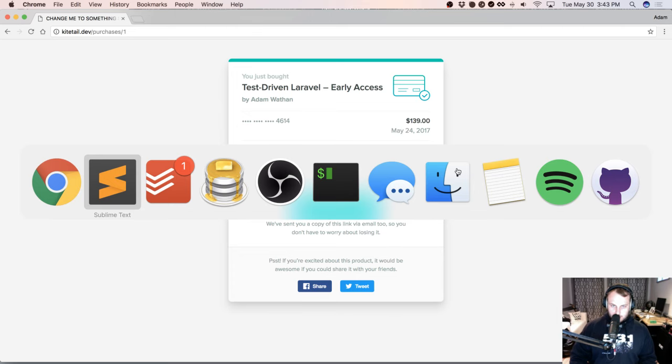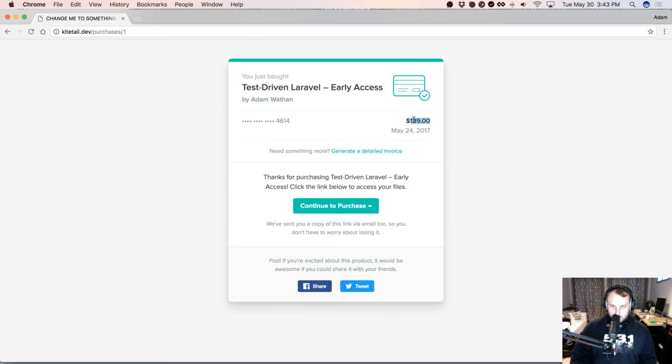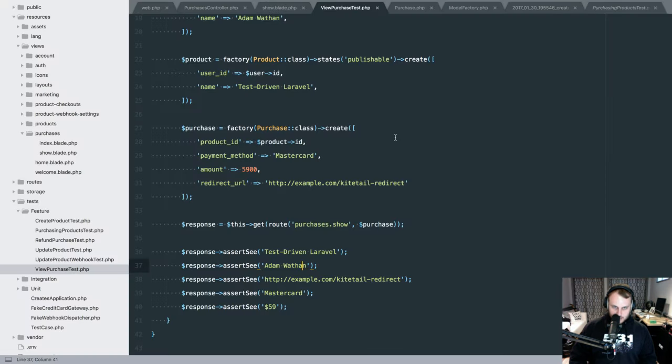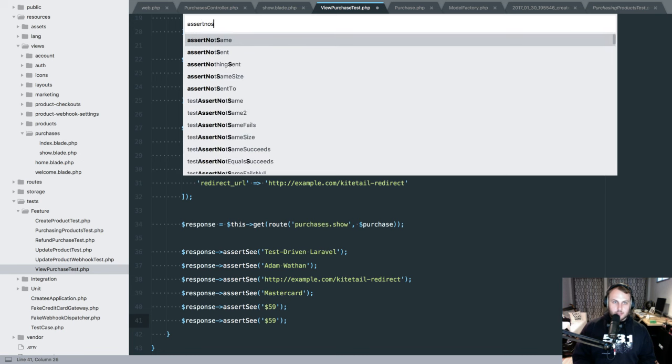Okay, so that shows the price with the cents, which I guess is fine. I mean, that's a design detail more than anything. So why don't we assert that we see 59.00 for now. And yeah. Interesting thing, if I wanted to assert that we just saw 59 with no .00 at the end, I think the only way I could do it would be to actually write two assertions.